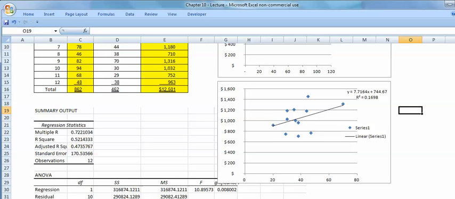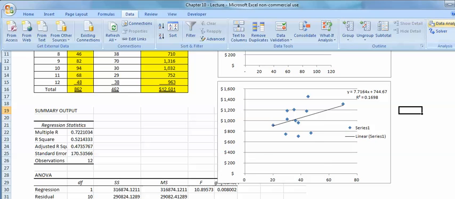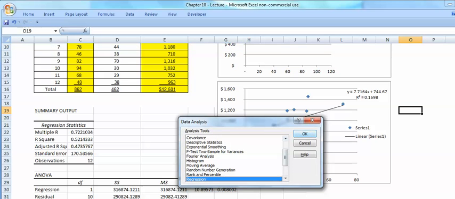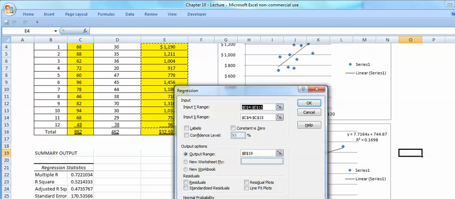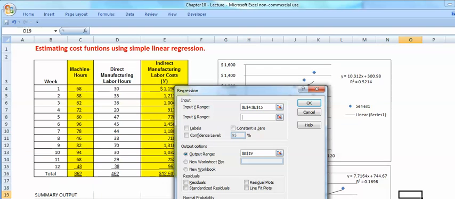Again, if we wanted to run a linear regression using Excel's regression output, and we're going to particularly want to do this when we have multiple linear regression, we would go to Data, Data Analysis, Regression, Output Range. That's not changing, but this time in terms of our inputs, instead of using our machine hours, we're using our direct labor hours.